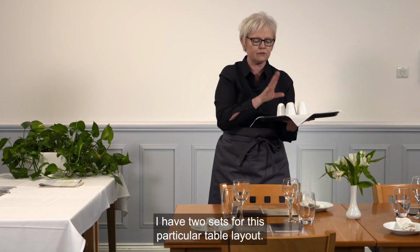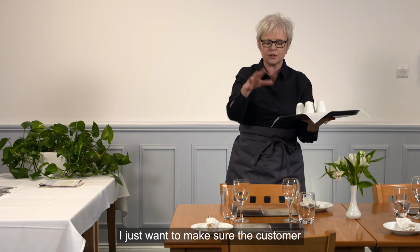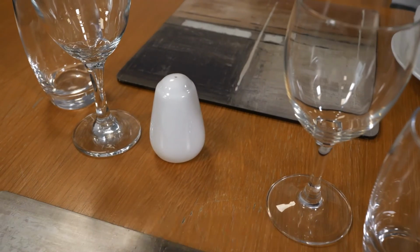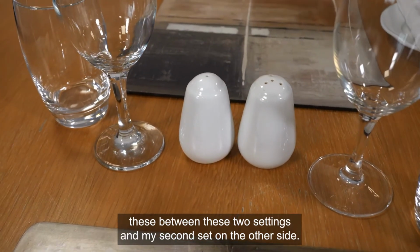My condiments, I have 2 sets. For this particular table layout, I just want to make sure the customer doesn't have to reach too far to get the condiments. So I'm going to place these between these 2 settings and my second set on the other side.